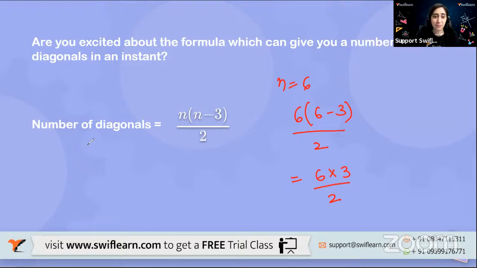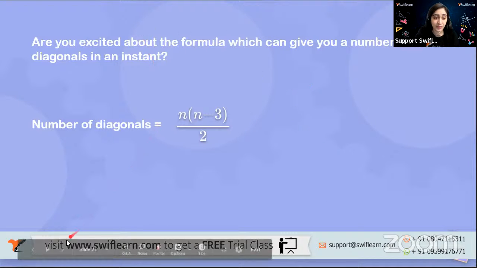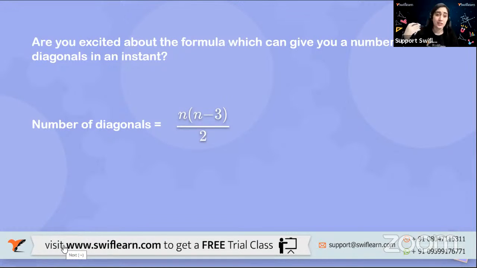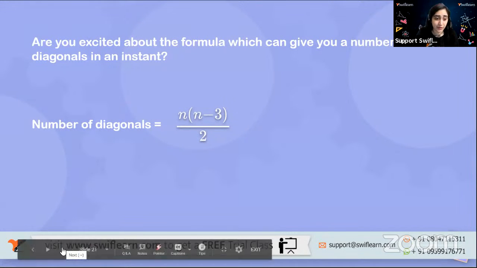Okay. So just remember that for the number of diagonals, we need the formula n(n minus 3), where n stands for the number of sides of a quadrilateral or a polygon. Depending on that, we have given the names. Quadrilateral means 4, polygon means on the whole different categories are there. All right.